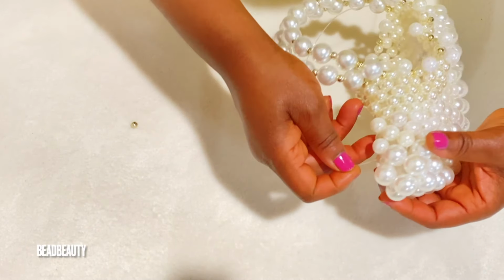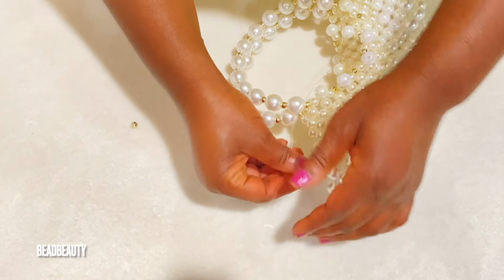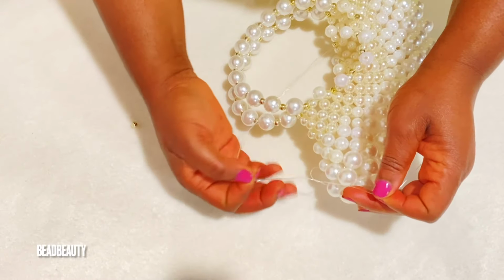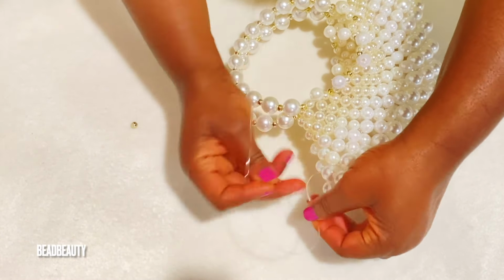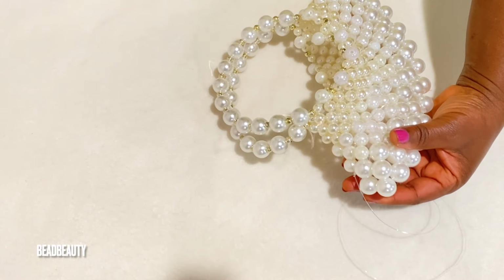So again, this is the fresh line that I cut, and I'm going to pull it through in between these two beads, okay? And tie, all right? Pull it through and tie on a line. Like this. Make a knot in between those two pearls, all right? So now I'm going to hold the longer line and come through this bead. Pull through this 16.